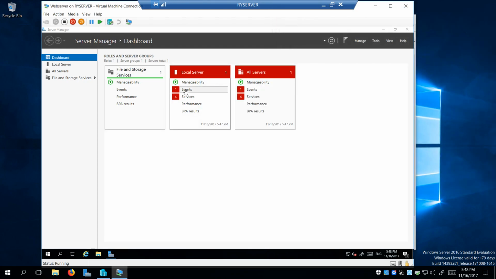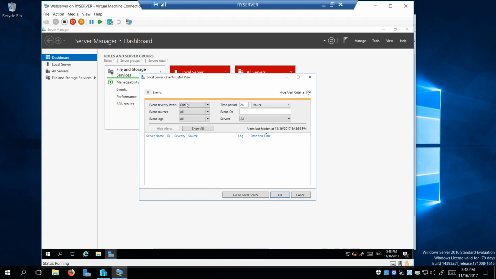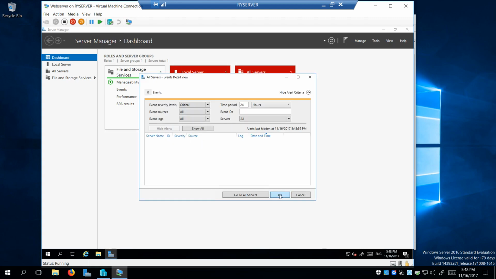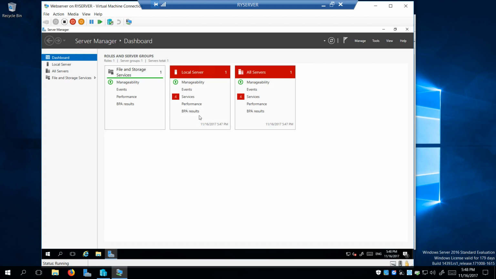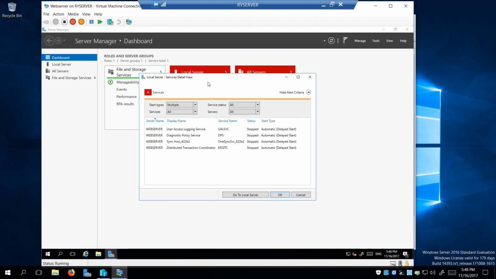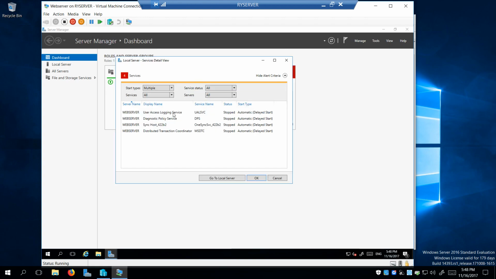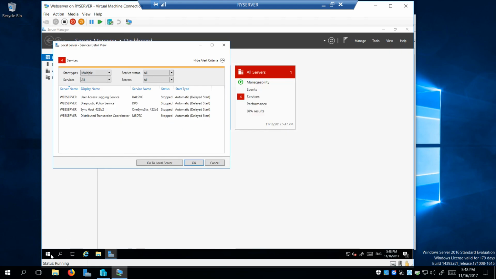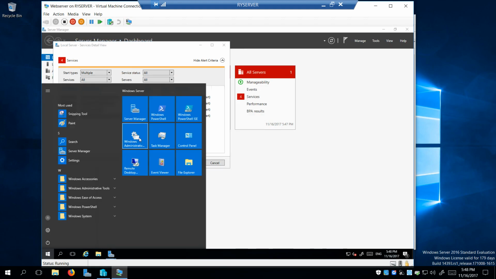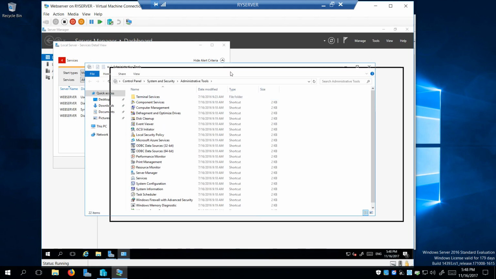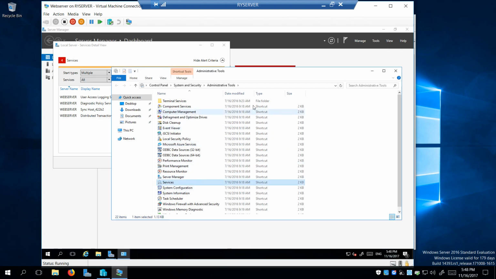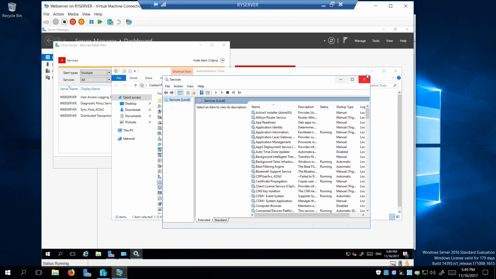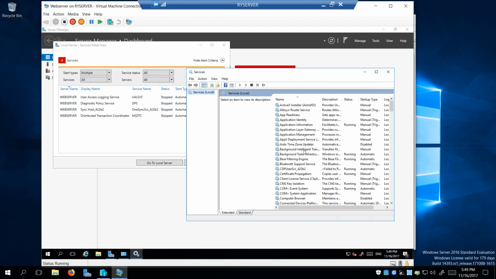Okay, so we've got some alerts here. We're just gonna hide those because we know that we have the alert from our install process. So again, let's just go through. We could fix some of these annoyances right now if we want to. So let's just go ahead and do that. I don't know why they don't have these set as automatic from the get-go, but yeah, it's Windows. So anyway, let's go and try to find some of these.